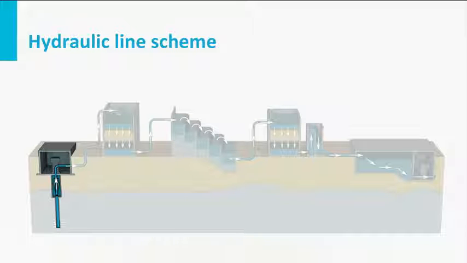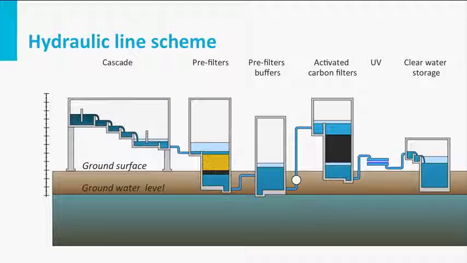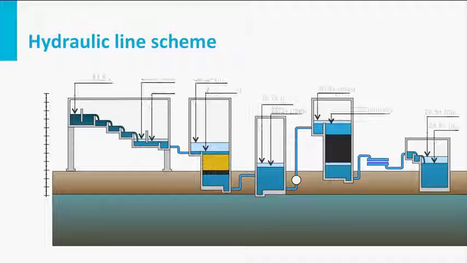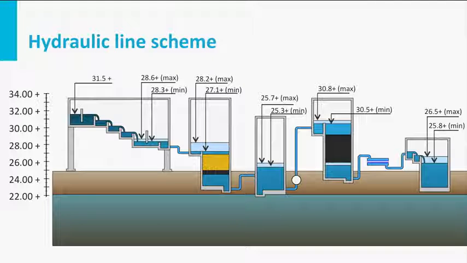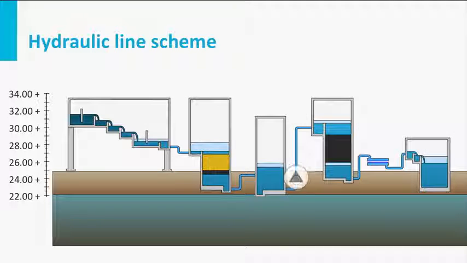A treatment plant is normally fed by pumps, bringing the water to a level from where it is able to flow under gravity through the treatment plant to the clear water reservoirs. In some situations, the boundary conditions, maximum building height or foundation depth, are such that an additional pumping phase is needed. The hydraulic line scheme indicates the heights of the treatment processes and the head losses. In addition, it demonstrates the need for extra pumping phases, including the extra buffer to level off in- and outflow differences.